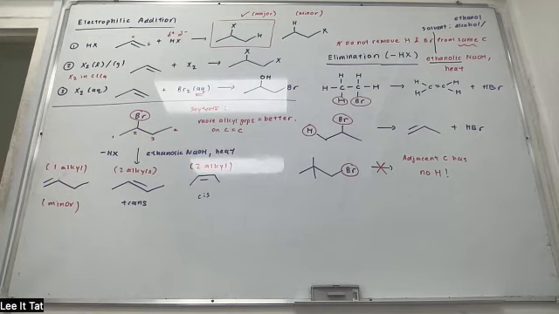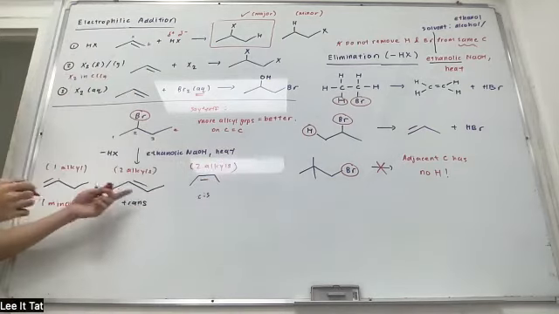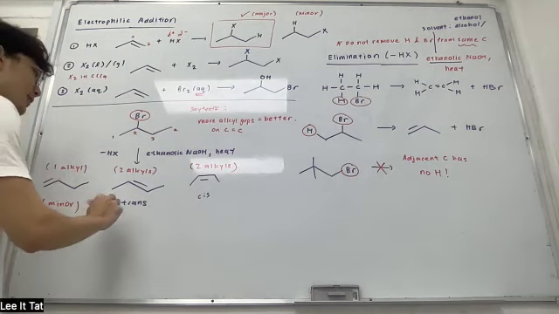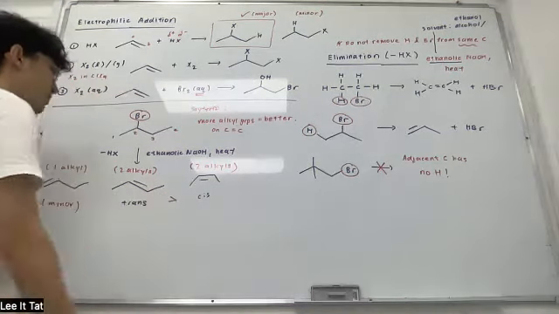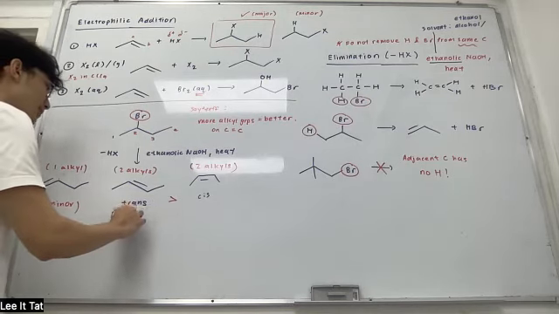But there is something even more interesting over here. Can you all see this? These 2 both have 2 alkyl groups. So can we tell which one is more likely to form based on just this rule here? Cannot, right? Because they have 2 alkyl groups. But I can tell you one thing. I tell you the answer first: the trans has a higher chance of forming than the cis. This is the most likely to form. This is the major product.